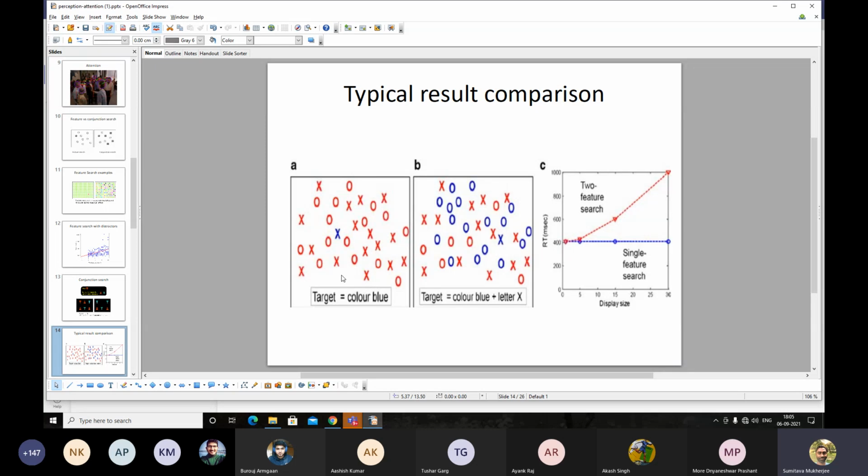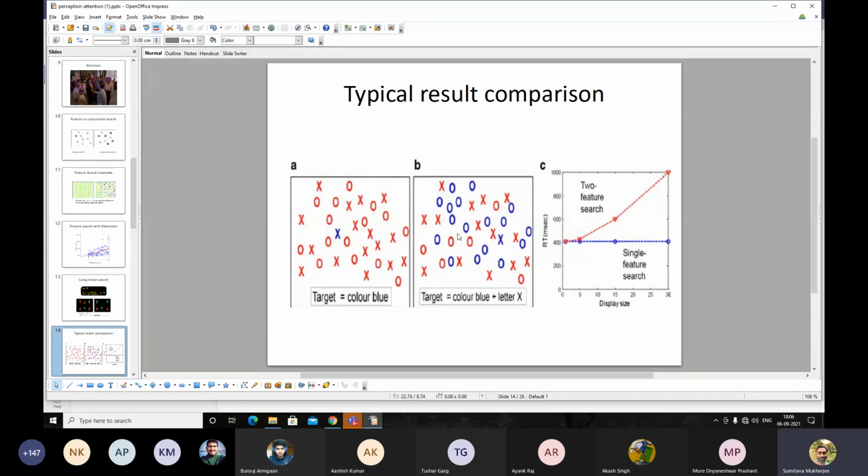So let's say here you have one place where you have to find anything which is of color blue. Now this again is a pop-up. Irrespective of how many other distractors I have, my performance is going to be the same, because this is always going to pop up, whether you have 10 zeros and x's or whether you have 200 of them. It will not have any effect on my search time.